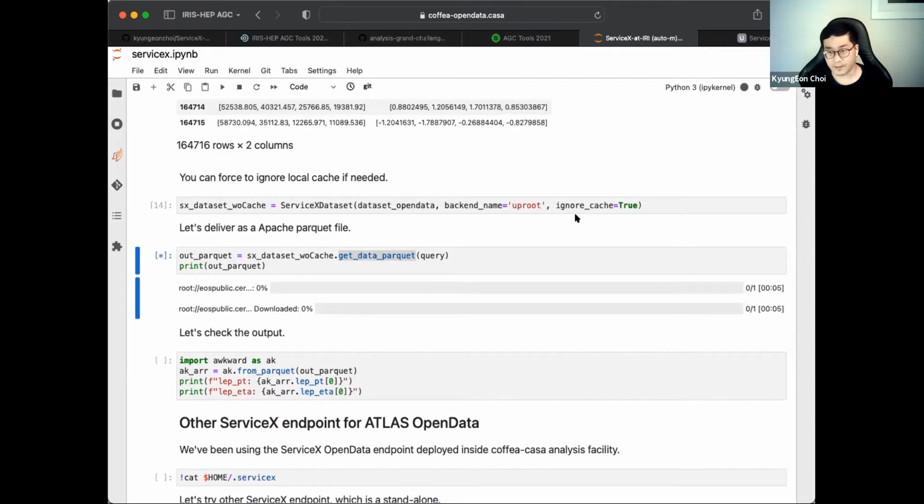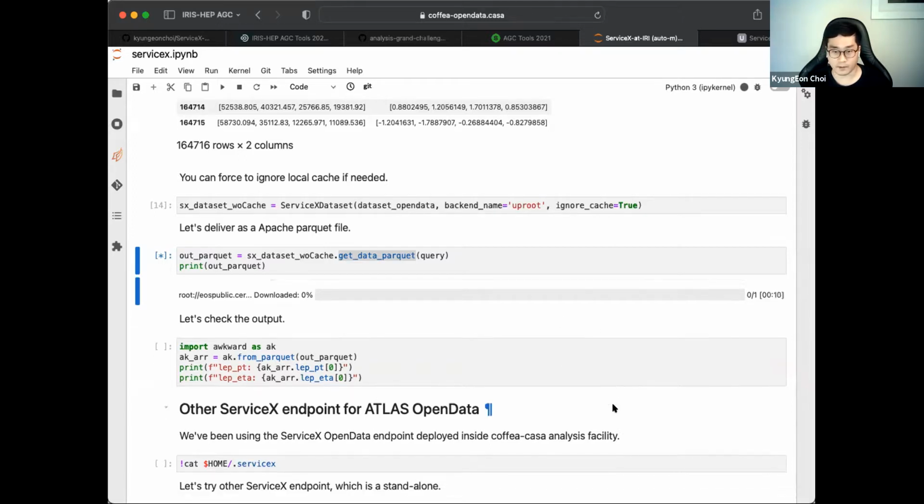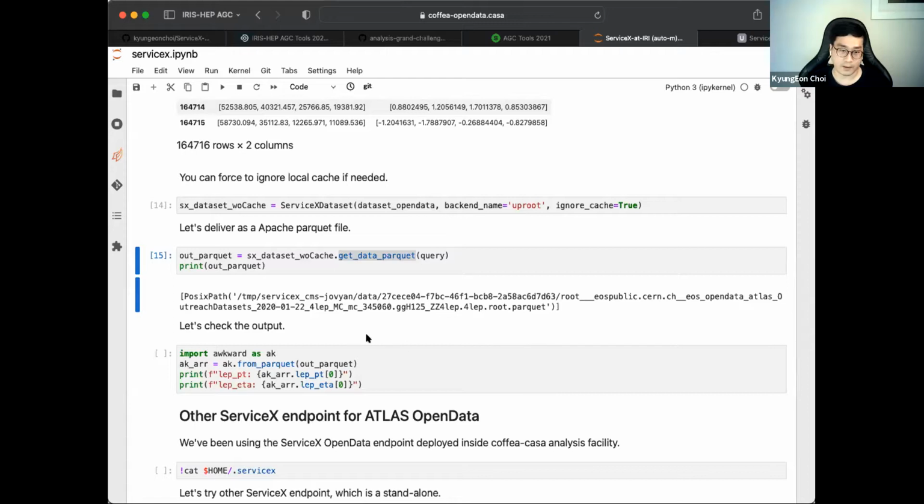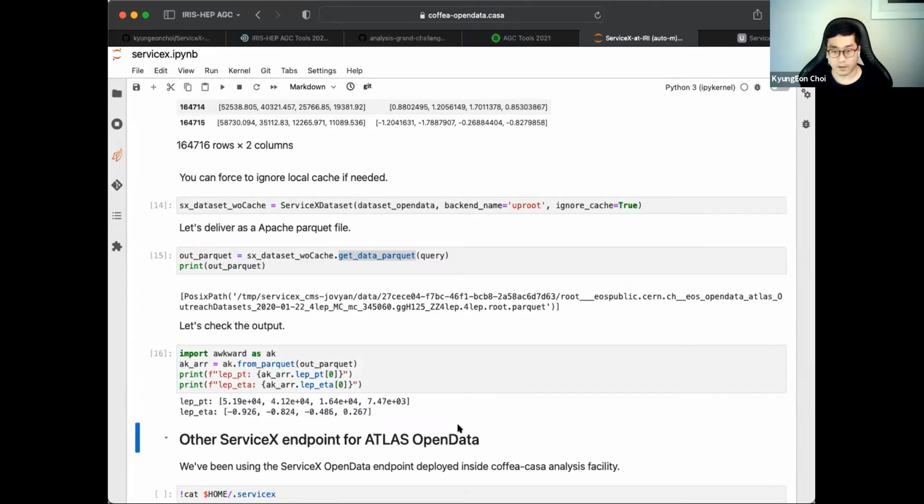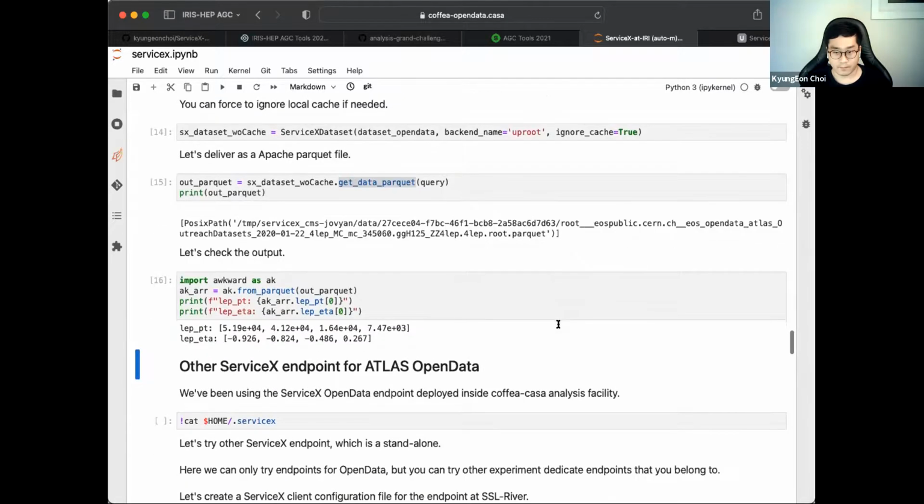Since I said to ignore local cache, it forced a ServiceX request, and then it returns the path to the Parquet files, and then you can see those Parquet files.